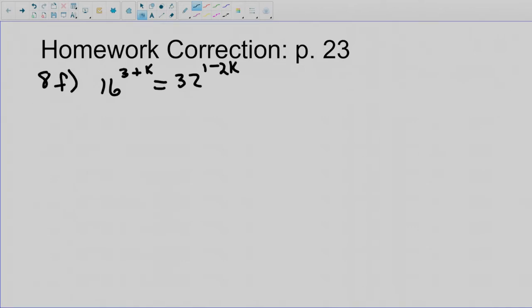Okay, so looking at all of the questions in number 8, this is an exercise in do you know how to find the base as fast as possible, right? This one's not so bad. And you probably have noticed that a lot of the bases are going to be 2s or 3s or 4s. Sometimes 5s, because 125 is a pretty easy one to figure out as well. But the book won't go much higher than that because it's just really big numbers and the math is all still the same. So here, I think everybody can see that we would use a base of 2. The base of 2's power or exponent that gives 16 is 4. 2 times 2 is 4, times 2 is 8, times 2 is 16. And then, well, luckily 32 is one more 2 bigger than that, so that would be 2 to the power of 5.